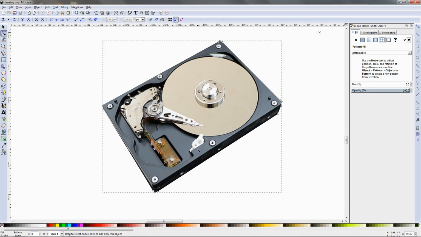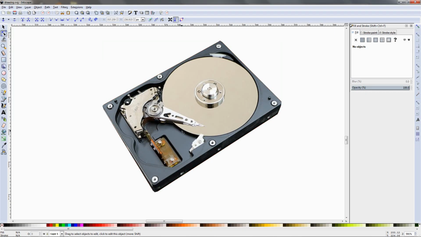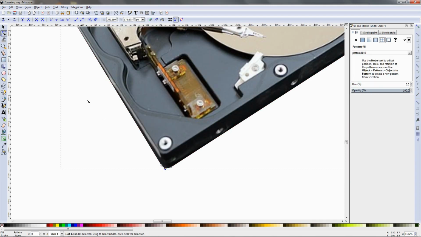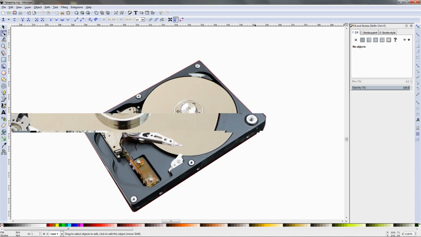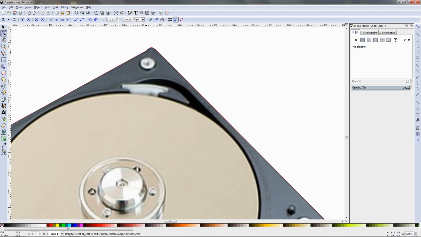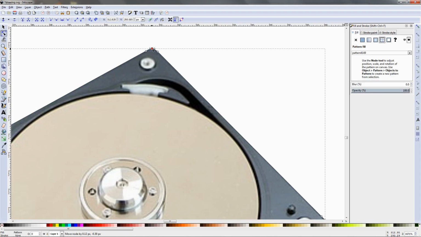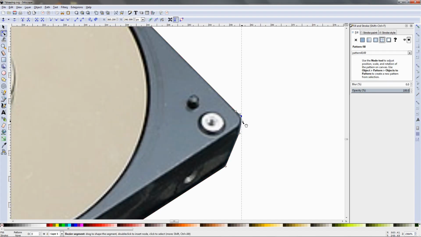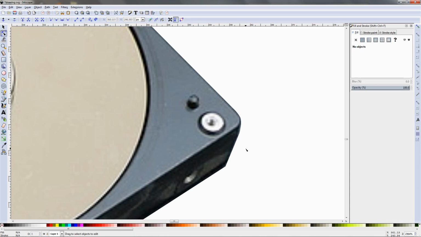Okay, so let's go back to isolating the hard drive. All I want to do is make these corners here rounded. So I'm going to zoom in a little bit, select the node and choose this option, make selected node smooth, and this will smooth it, make it round. Then I'll do the same with this one, and I'll do the same over here. Now if somewhere we see that this is kind of crooked, we can grab the node and adjust it to fit better. Go back to the last one, make this one smooth, and also let's do this one.